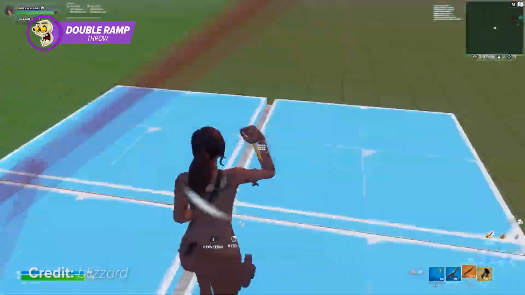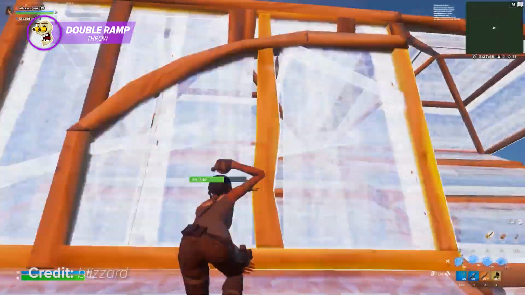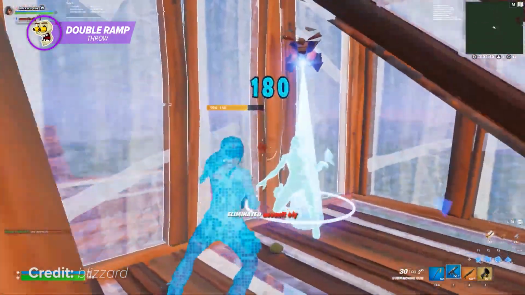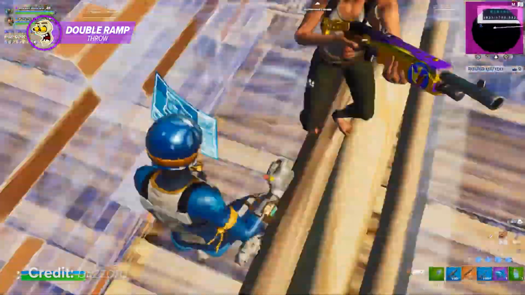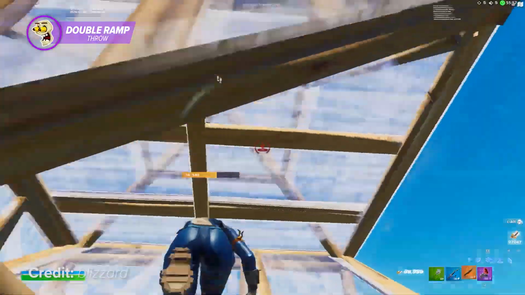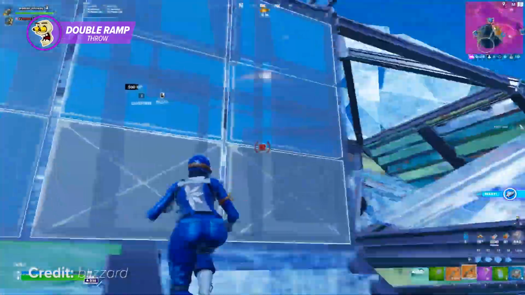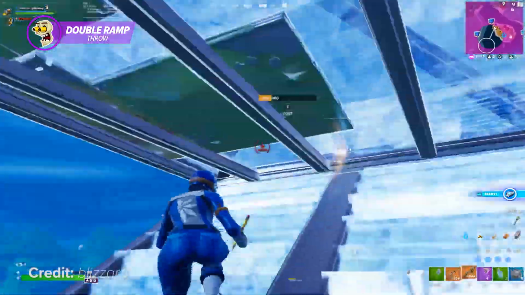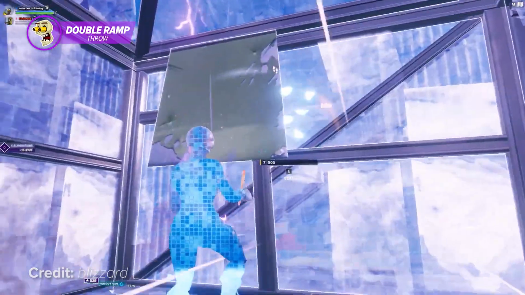This next retake is definitely one of the most challenging moves of today's video, but you can get it down no problem with some practice and patience. We're talking about the double ramp throw. We first saw this retake being used by Blizzard, one of, if not, the strongest mechanical players in all of Fortnite. While there are many variations to the move, the core of this retake is a triple edit followed by 2 ramps and 2 cones being placed out in front of yourself.